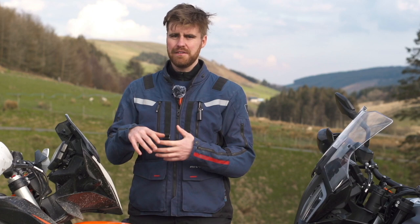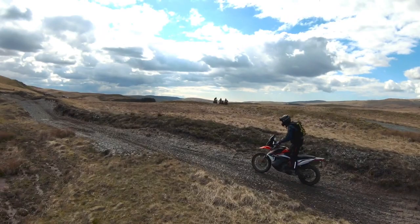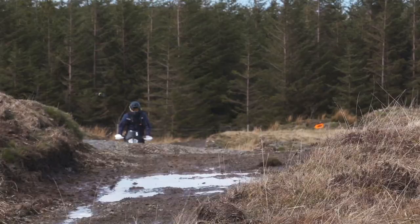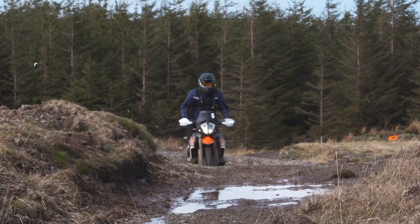If you live in the UK like we do and you ride a lot of mud, or you ride in soft conditions where the ground breaks away easily, that was kind of the Achilles heel, really. You had to be a pretty good rider to ride around that problem. And if you couldn't attack the terrain quite well enough, or you didn't have a lot of trials skill, it was limiting. It could start to eat you alive and get you stuck quite quickly.